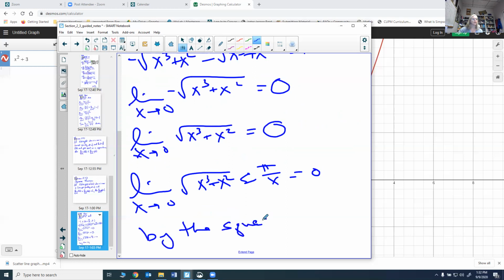And this is useful anytime you have a function that you can't possibly do any other way. If you can't use any algebraic techniques to simplify it like we were doing, you have to use the squeeze theorem to do this. And that's how we can find the limits algebraically, at least some of them.